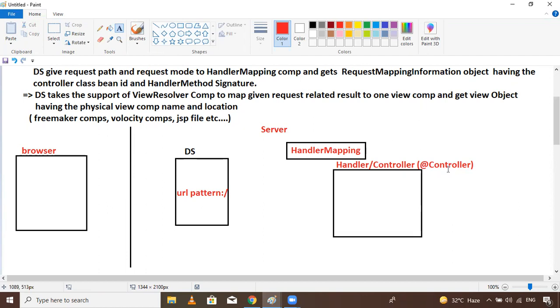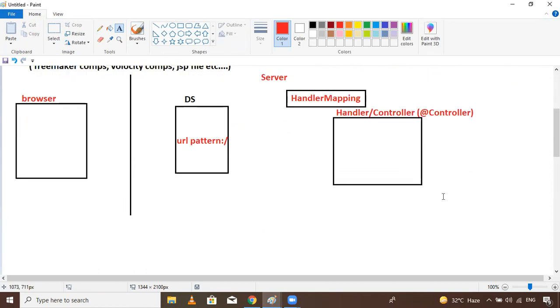The next one, the important part, guys, is our view part. Here we have the view resolver component. I want black.